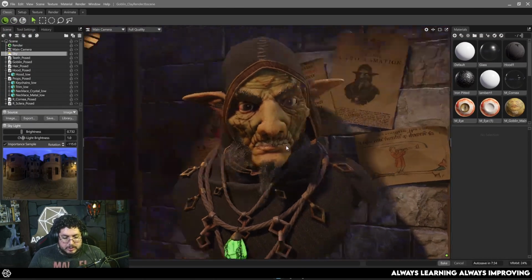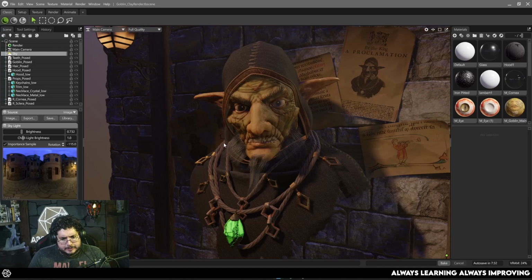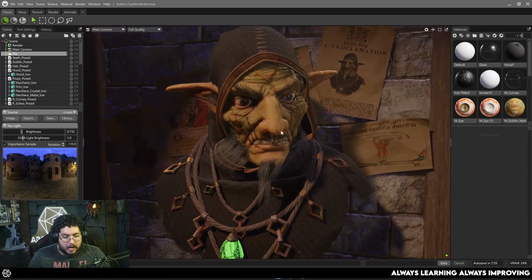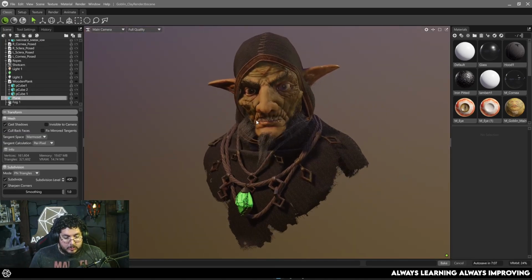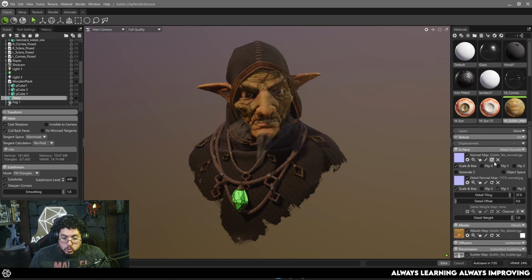And to do that, I'm going to be using this scene. This is from chapter 5 from our course, which is the goblin chapter, where again, we go through every single thing. And we're going to start with a very basic setup. This is of course Marmoset 5, and let me show you how we're going to start. So the first thing I'm going to do is remove all of the background, and I'm going to go to each of these maps.